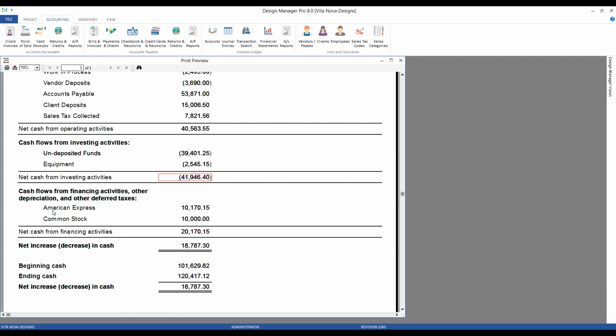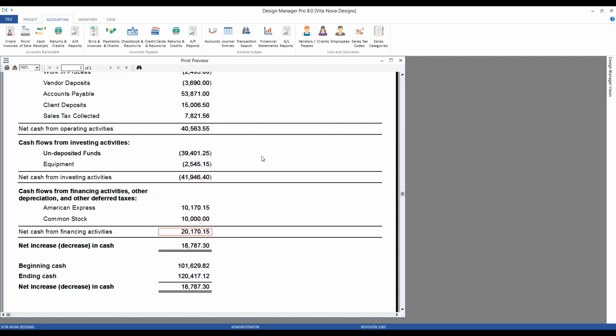Then finally, we have cash flows from financing activities, depreciation, those types of things. And I have a few examples here. American Express, my credit card balance. Well, that's fantastic for cash flow. I'm simply swiping my Amex, getting goods and services sent to me, but I haven't yet repaid American Express for those goods and services. Basically, I'm using their funds, not my own. Great for cash flow. Common stock indicates that funds have come in from an outside source. The principal or principals have purchased stock into the company, so these funds came in from elsewhere. That's fantastic for cash flow as well. So both of those are positives.